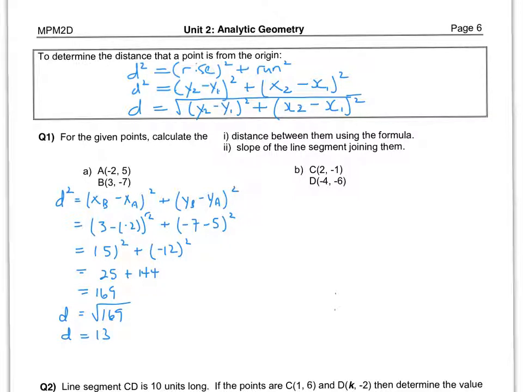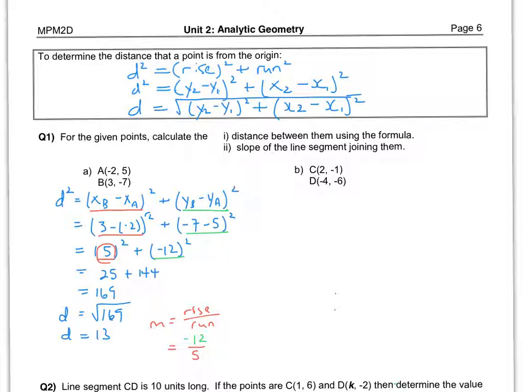Okay, so I've calculated my distance between A and B to be 13 units. When I go to calculate my slope, I just wanted to outline this for you. Slope I know is rise over run. If I've set things up nicely, I know that this stuff corresponds to this, corresponds to this. So I know from my calculation above that my run has a value of 5. I also know that YB minus YA, as long as I've been consistent in my order of subtraction, my sign will work out just the way I need it to. My rise is negative 12. So my slope in this case is a negative slope.